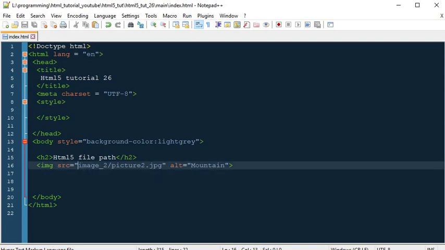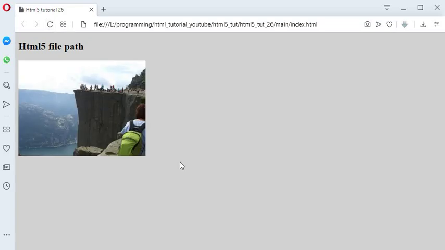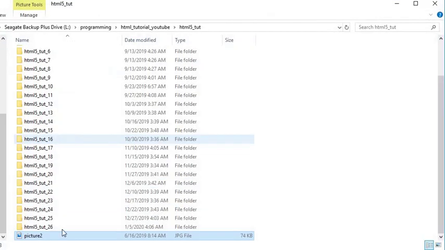To make it work, what we need to do, in place of the src we have to apply first a forward slash, and then before this forward slash we have to put two dots here. Okay, now if we save it and check in our browser, you can see the image appears here.